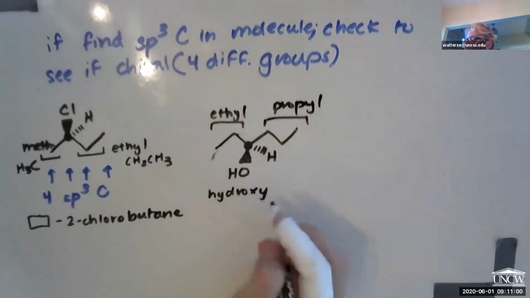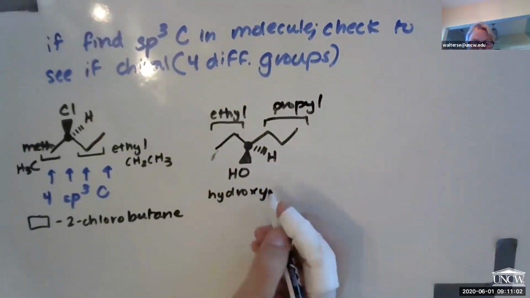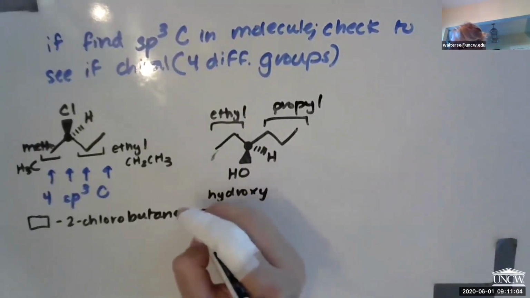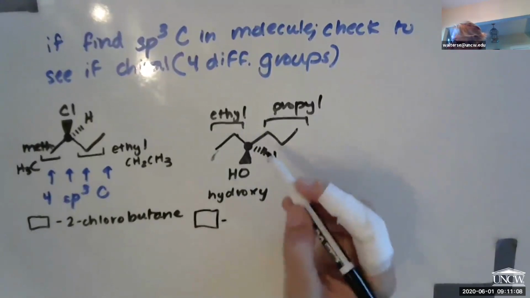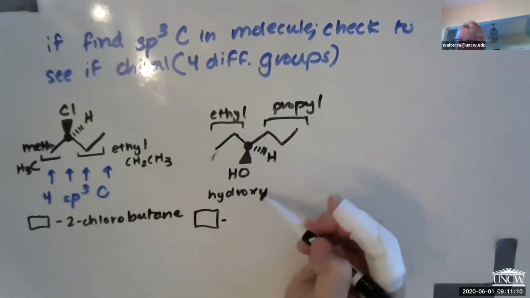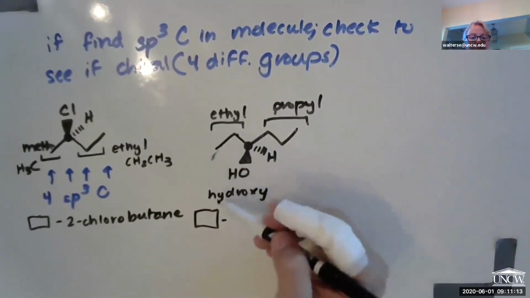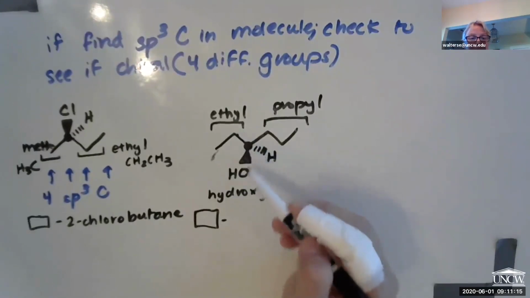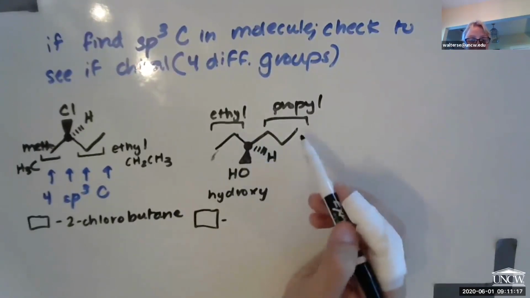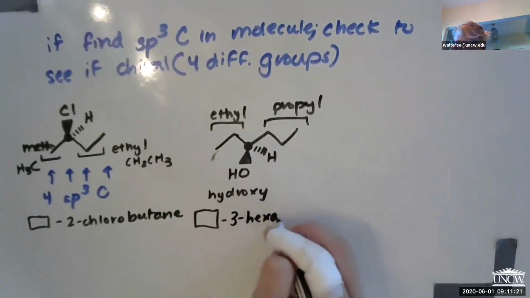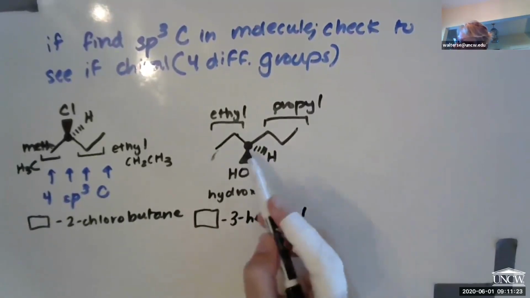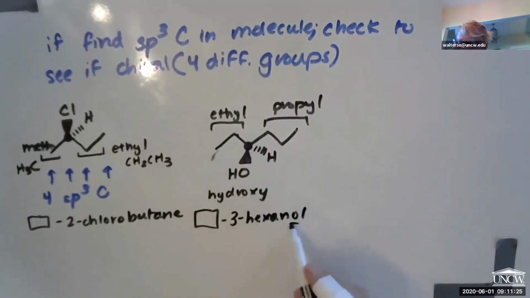Okay, now you don't really need to know how to name alcohols, but they're not terribly difficult. And again, we'd have to have a designation that'll be put in this box. There are 2 different ways to name alcohols. You can use the hydroxy substituent, like 3-hydroxyhexane, but the other way you could write this would be 3-hexanol, because the 3rd carbon contains the alcohol group.